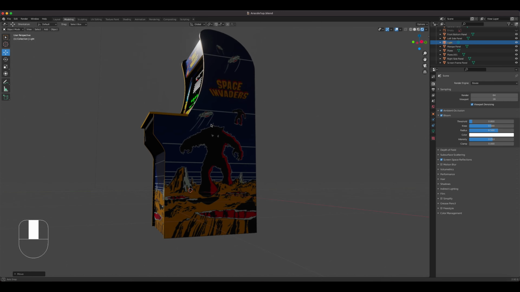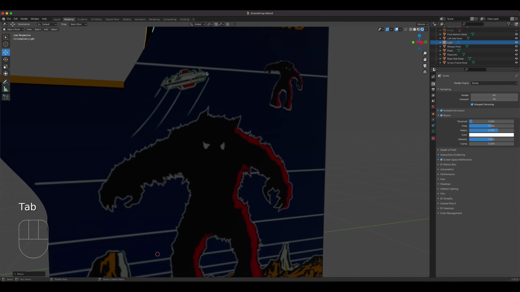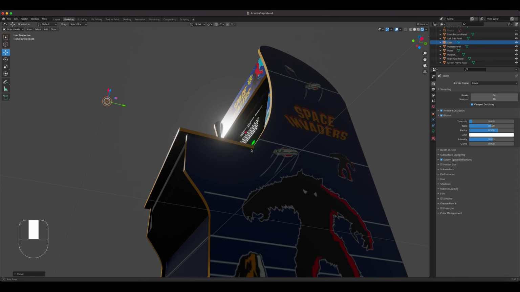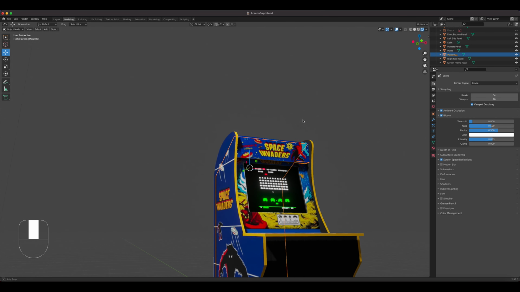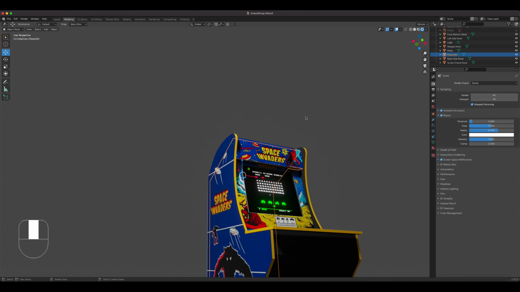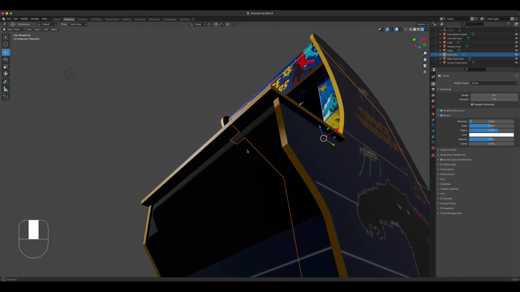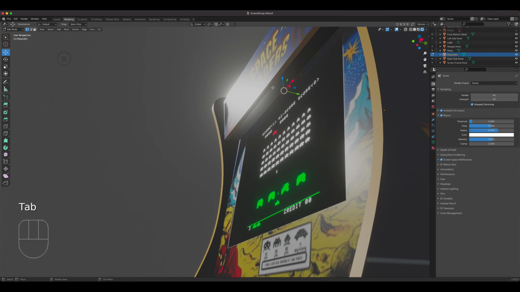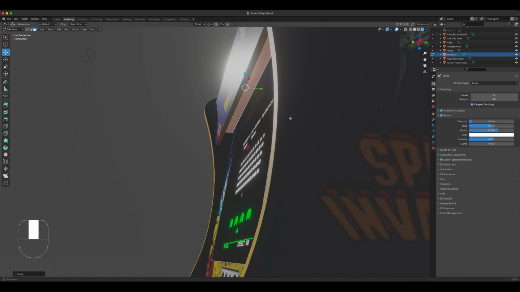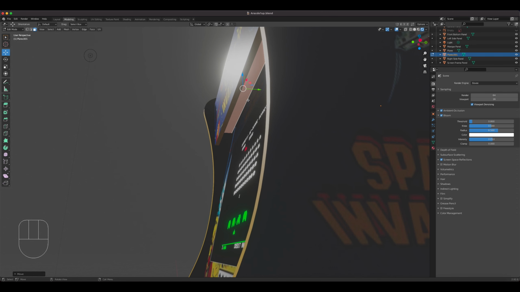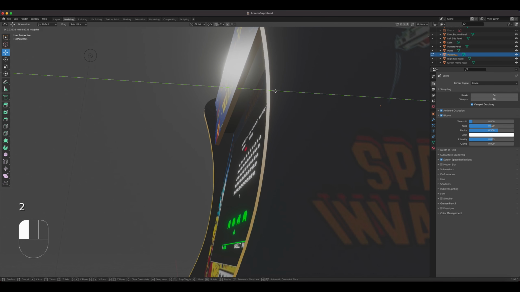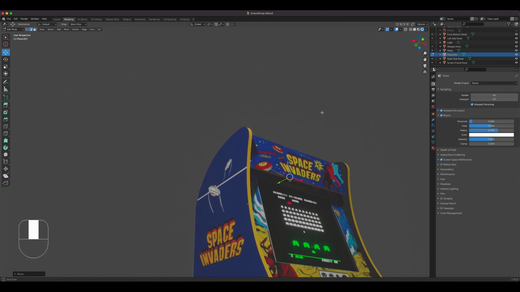Okay, but let's make sure. Let me check. I think it goes pretty high. I'm checking my own arcade unit, so let me make sure here that this panel is set correctly. At least we'll move it like that, so at least we get to see the name Space Invader, and it has it kind of all the way right here. Okay, there we go.